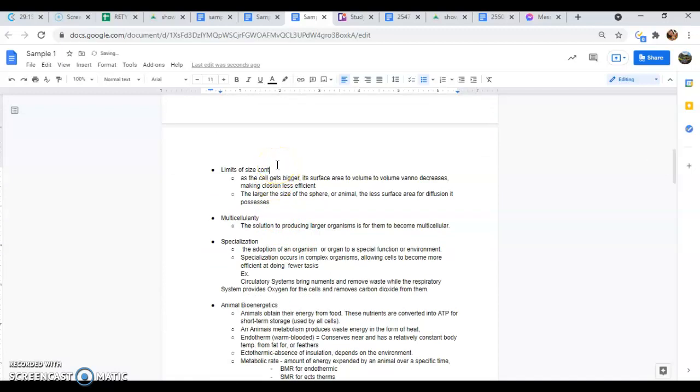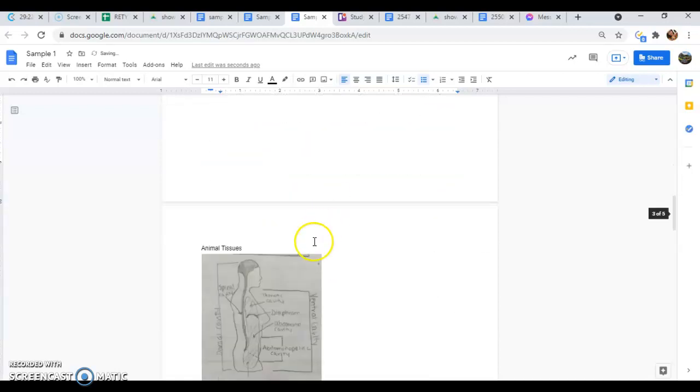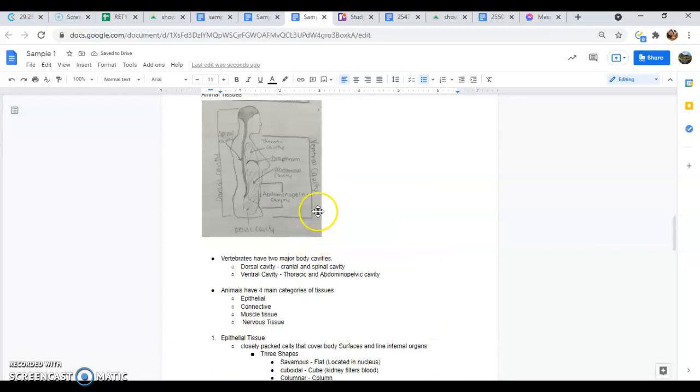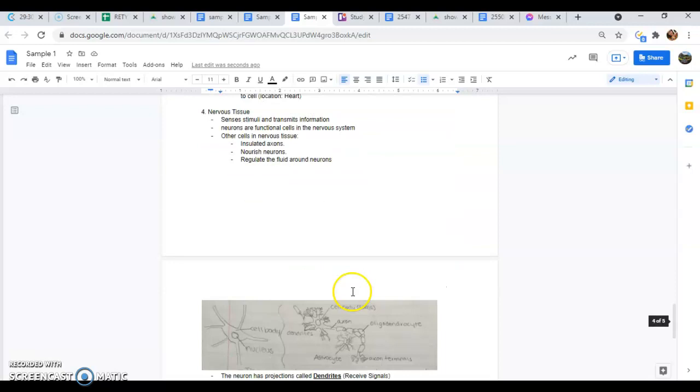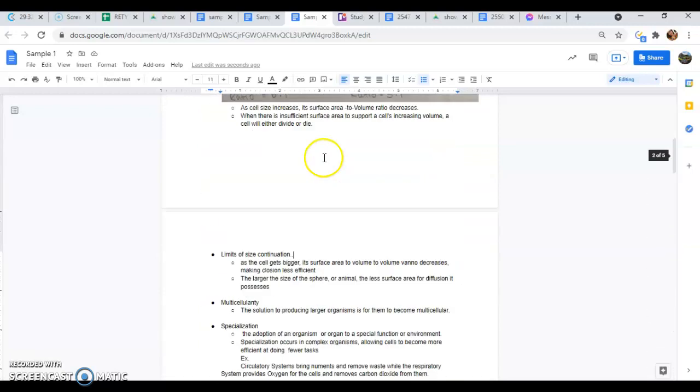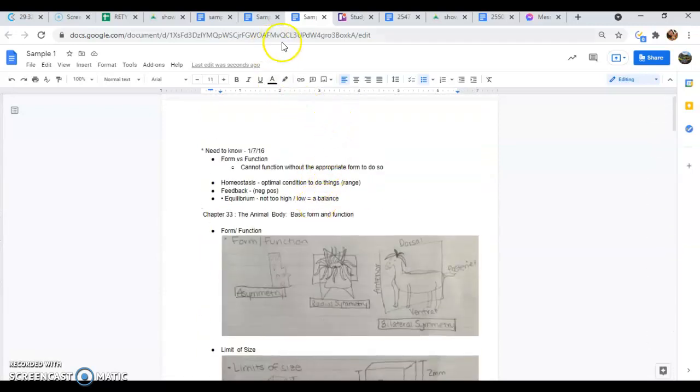Pag ganito, make sure to spell out para hindi siya ma-misunderstood. Ayan. So, this one is good. Okay. So, ito yung mga samples ng organization and accuracy.